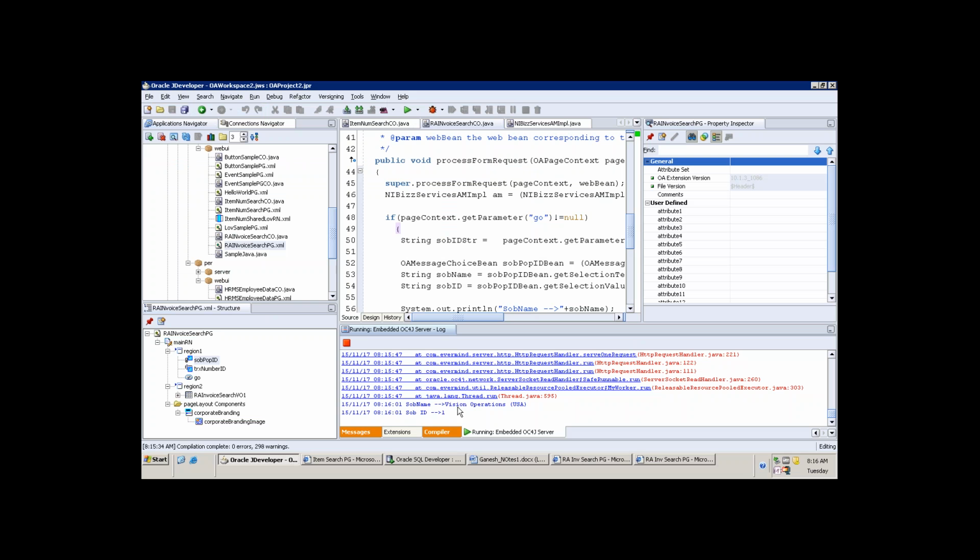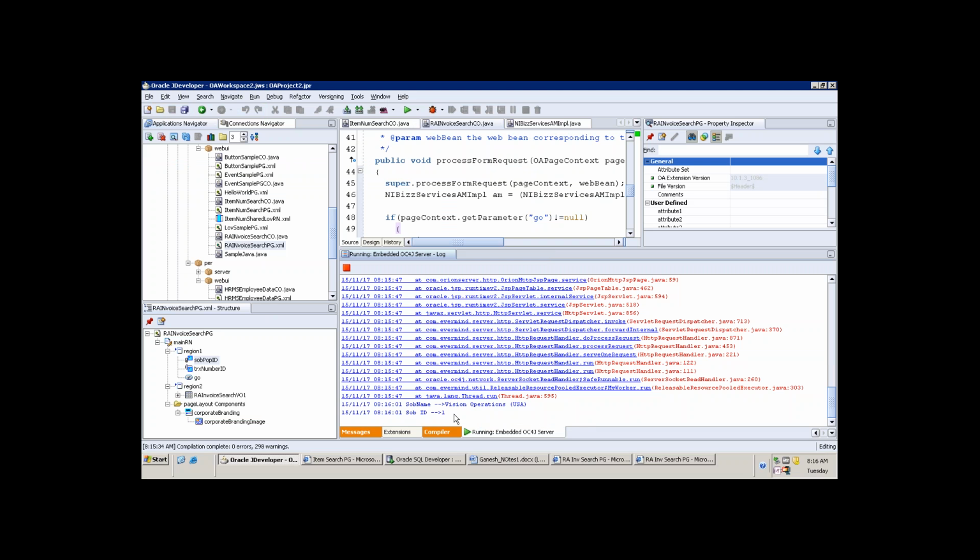Can you see? Now I got the Vision Operations as well as the SOP ID. The SOP name is Vision Operations and the SOP ID is the other value. So this is how we can retrieve the value from the object, either the value as well as the ID, both things.